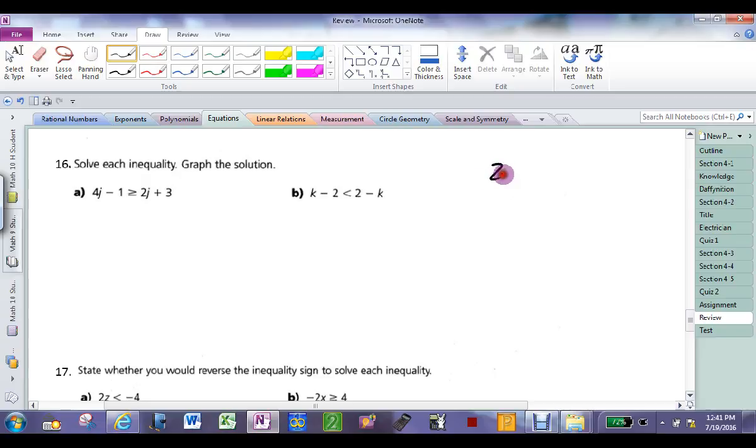what if I have this? 2x plus 7 minus 3x is less than 4x plus 2 minus 5x. Can I deal with crossing the boundary yet? No. Why? Because I got too many x's on each side. Okay?